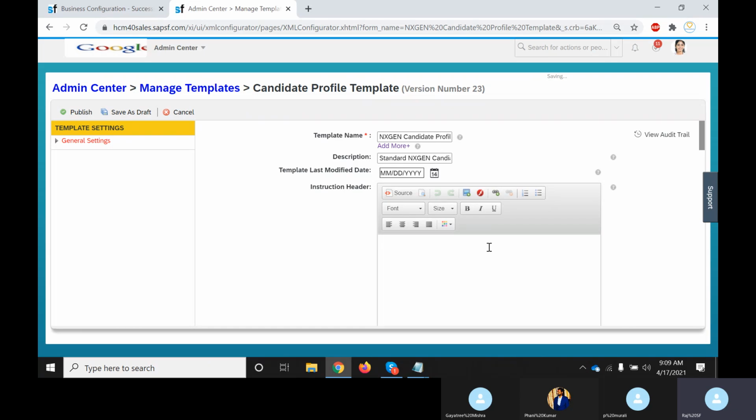It's getting saved. Why is this taking so much time?